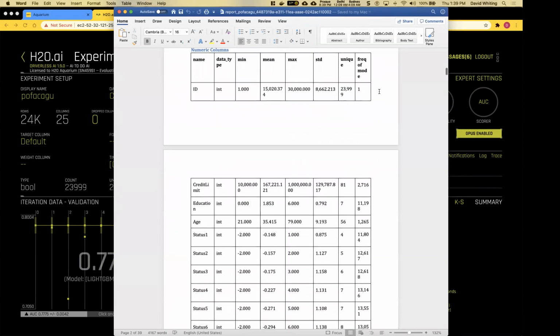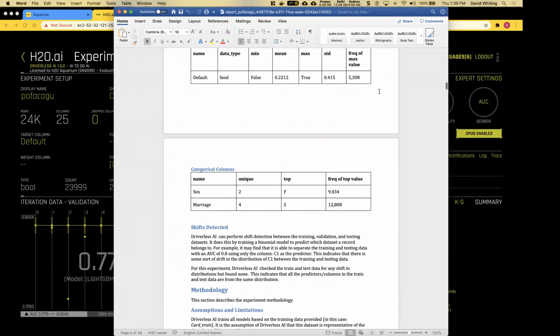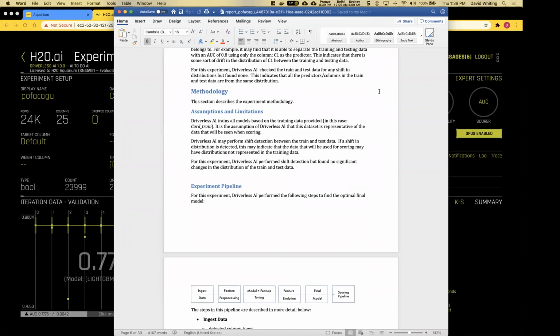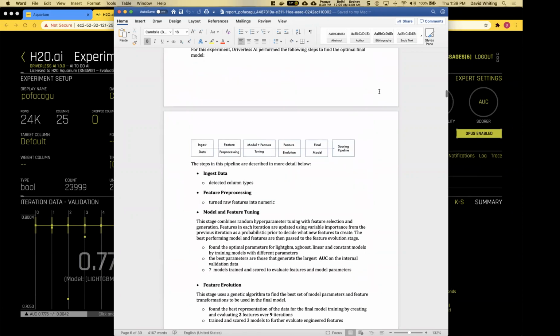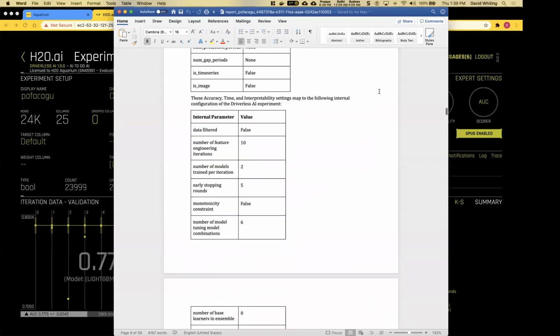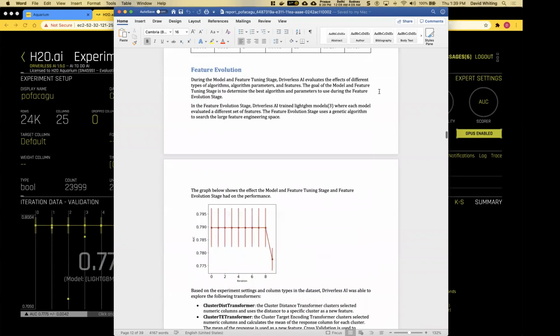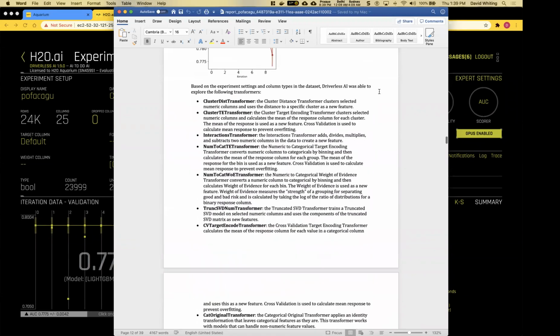Every experiment is created with a document under the hood, basically a white paper, and with very little additional help, you could move it into a white paper.